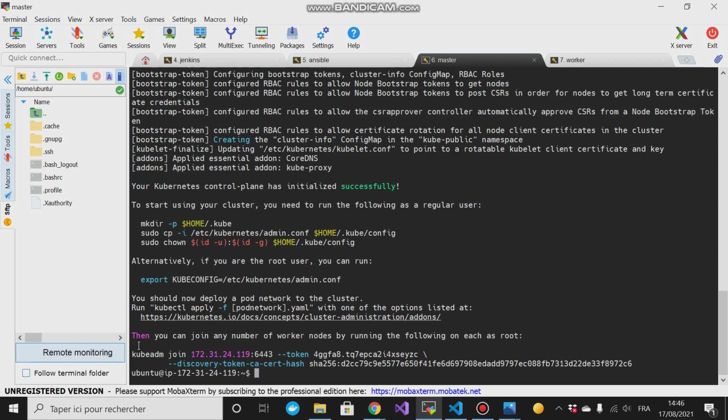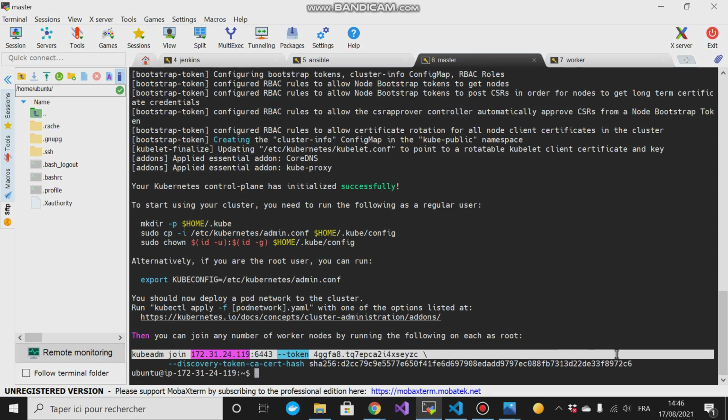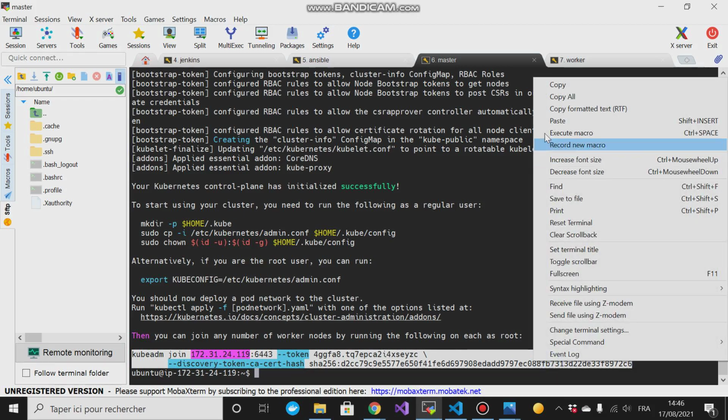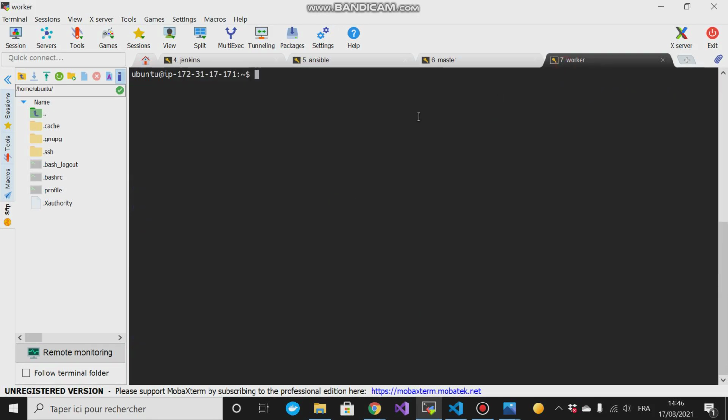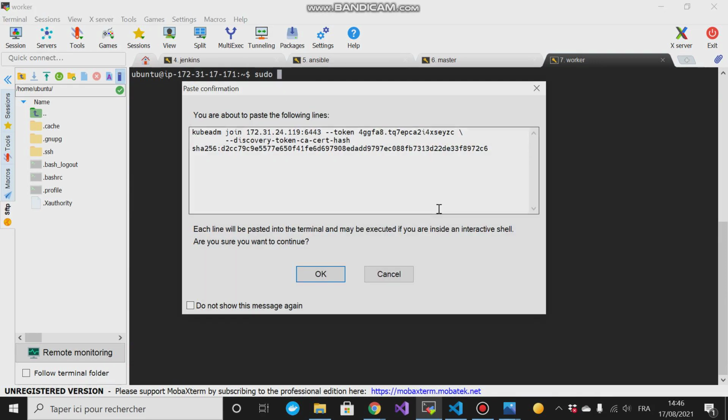Nice. So the next step is to run this on the worker node, with sudo, running the command as root.